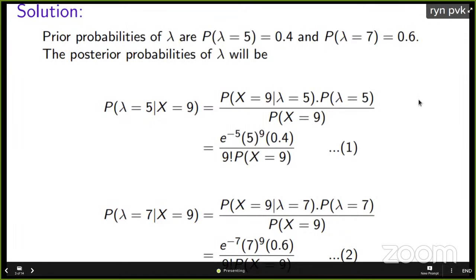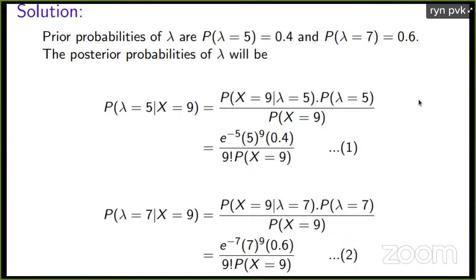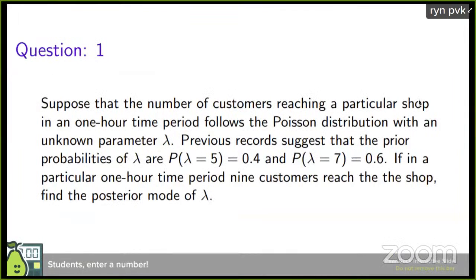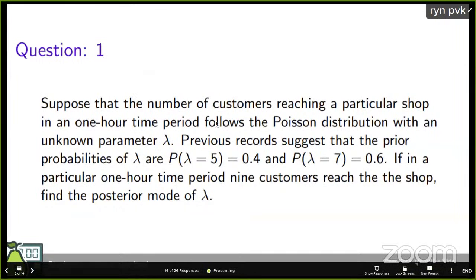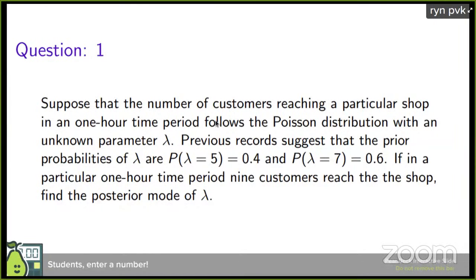Yeah. So what you can think is, I will use that formula when I know the intersection part. What does the intersection part tell you? The common part in both. That means when my lambda equal to 5, how many instances are there when I have lambda equal to 5 and x equal to 9 samples? Okay, one more thing I'll tell you: what do you mean by Poisson distribution? What do you mean by this first line? Suppose that the number of customers reaching a particular shop in a 1 hour time period follows the Poisson distribution with unknown parameter lambda. What does this tell you?